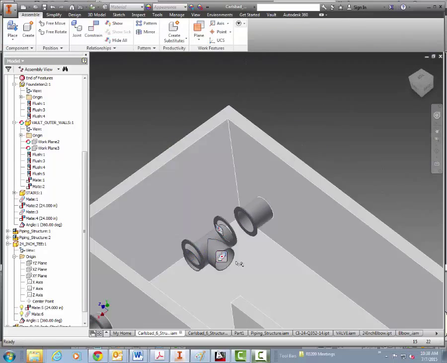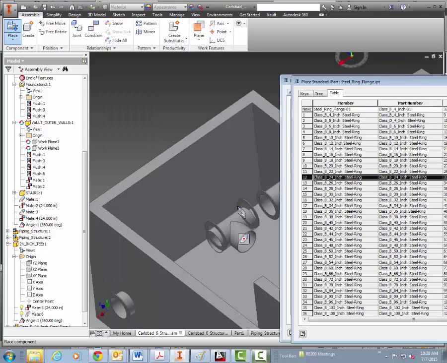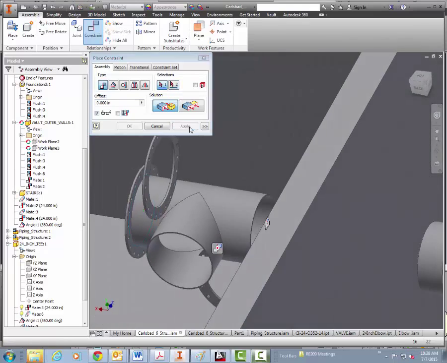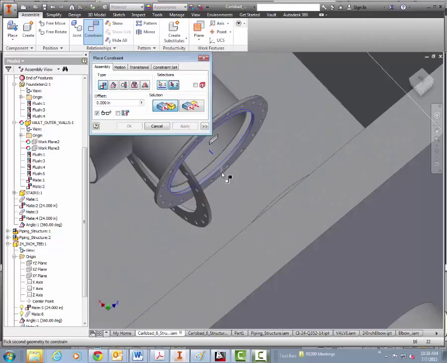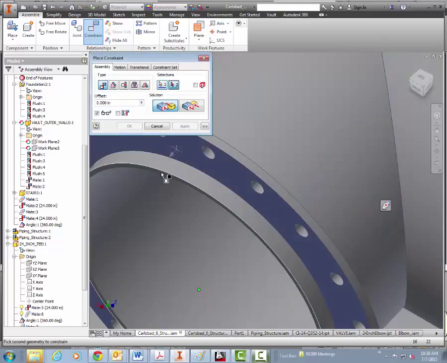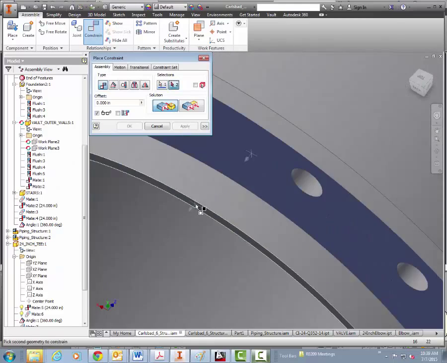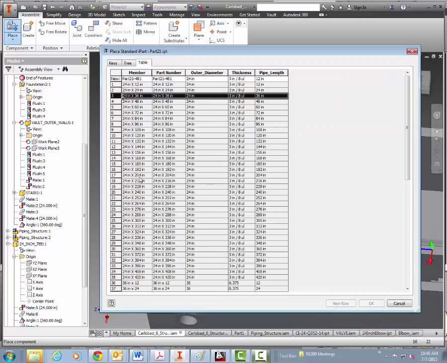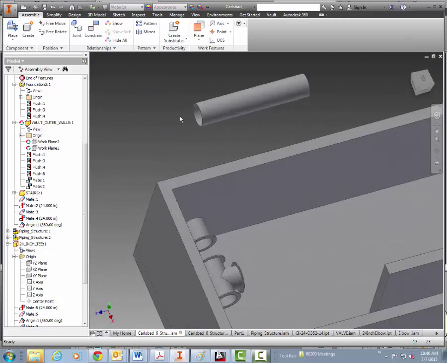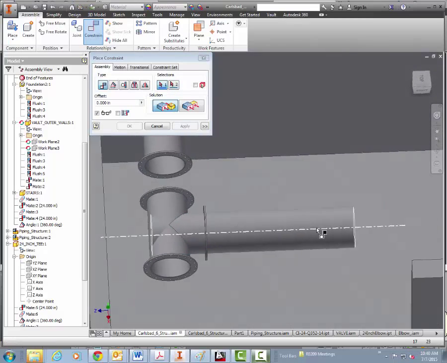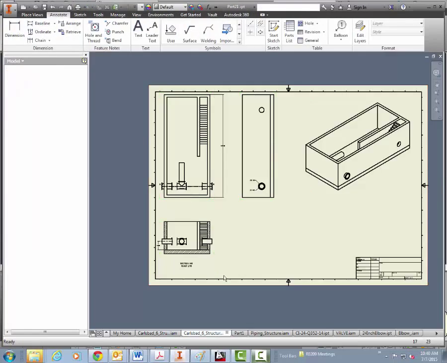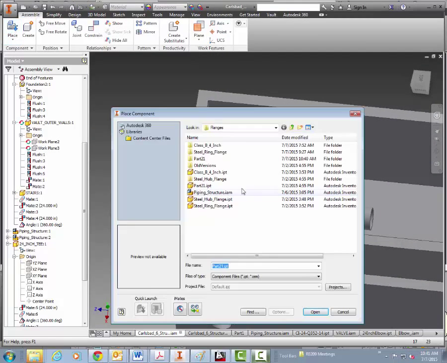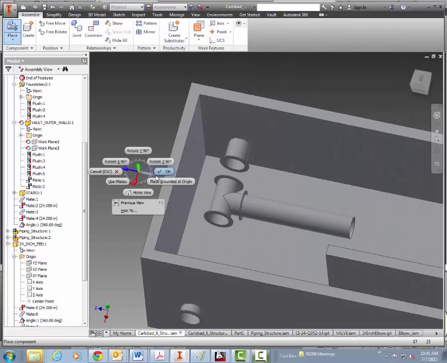Now we're going to add flanges to the T. And then once we add those flanges, we'll add constraints to those, so that way they match up and are flush with the ends. Now this is about 600% sped up, so the amount of work that we're doing here is about an hour's worth of work to the end of the video. And as we're doing this, we're noticing that the drawing is being updated automatically.